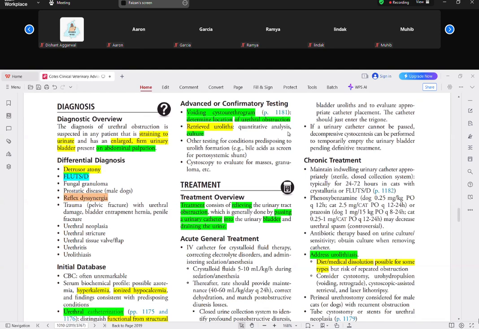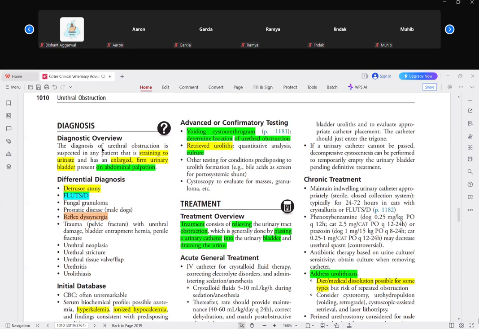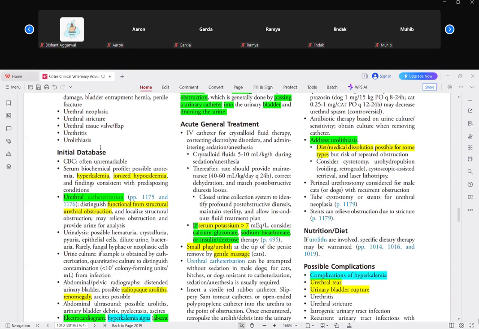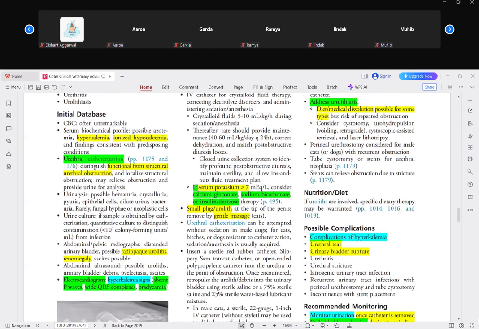Whenever hyperkalemia comes first, you have to manage it medically. Then comes anything else. We have discussed that in the urinary bladder rupture too in the equine. Whenever this comes first, you need to treat the hyperkalemia. Otherwise, the animal is going to pass away due to the bradycardia. So whenever you find hyperkalemia, that's going to be a medical emergency.